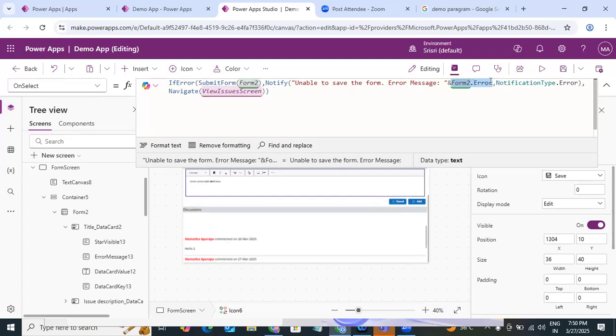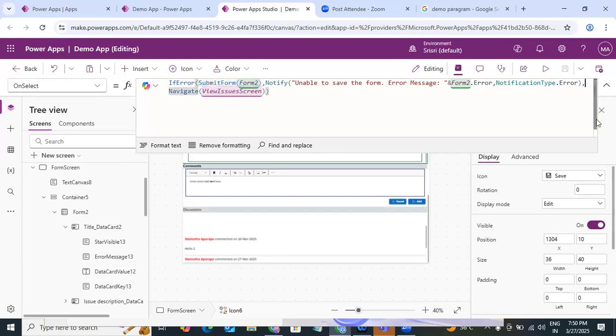And another important property is, for example, here we have submitted the data, right? That data, the result which we have submitted, if you want to store somewhere else immediately, based on the submitted data I want to perform certain actions. So how can we access the submitted data?